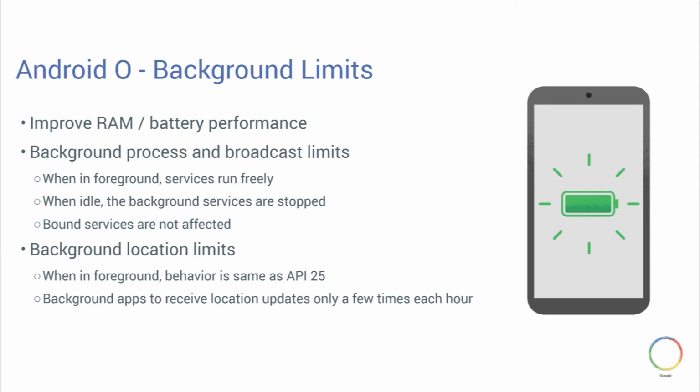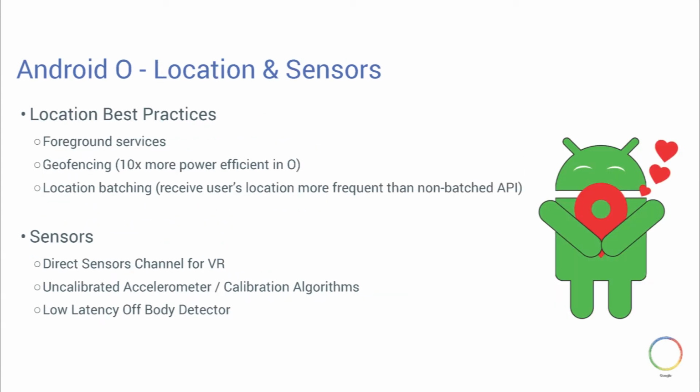One thing to notice is for locations, we also add some limits now for background applications. Applications in the background will receive fewer updates starting in O devices. So this is regardless of whether you target your application in O or not. So you may have the question, how can I get accurate location updates from now on in O?